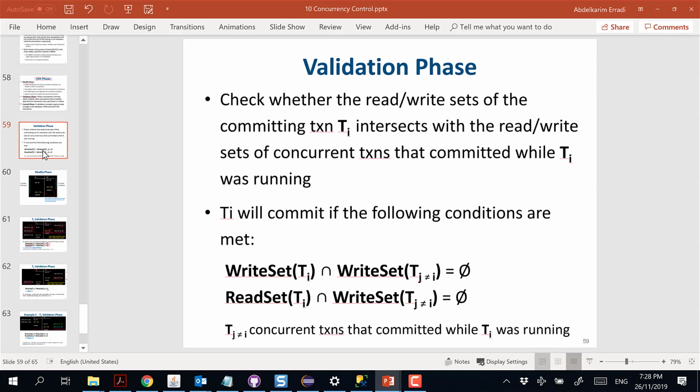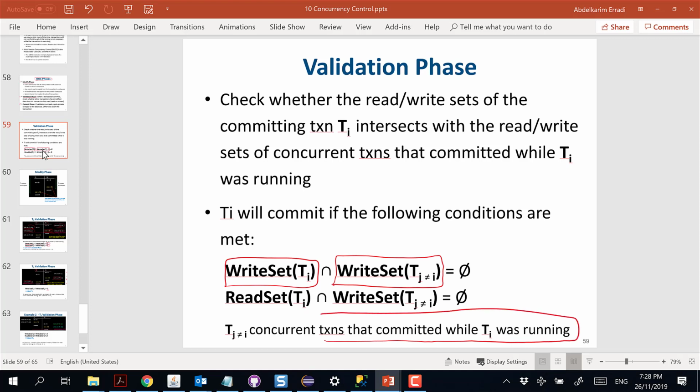Take a look at the condition for a transaction to be able to commit its changes. We take the write set of the transaction that wants to commit, and we intersect it with the write set of transactions that committed while Ti was running.